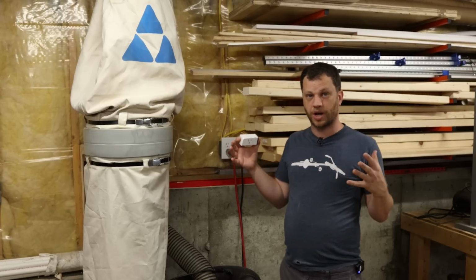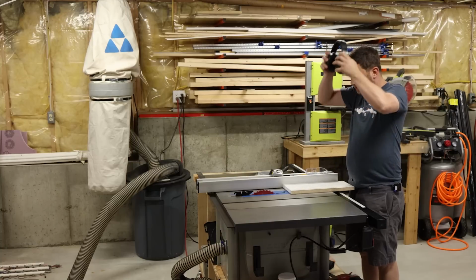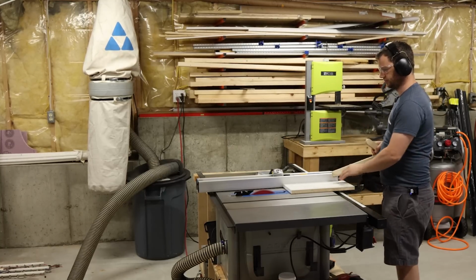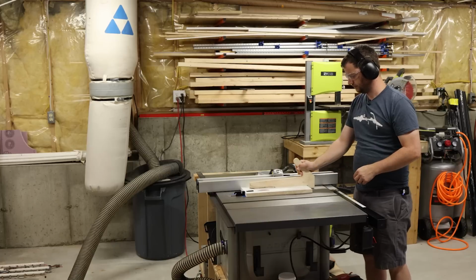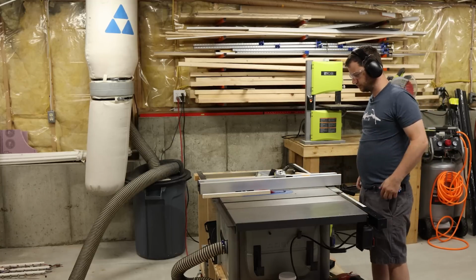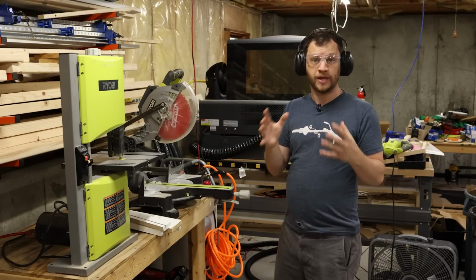I'm standing over here in my wood shop area, and I'm going to plug in my dust collector into the Sonoff S31 switch that I programmed for it, and then after that I'll plug my table saw into the Sonoff switch that I programmed for it. With both of those things plugged in, I'm going to make some test cuts on my table saw, and I'll see if the dust collector turns on automatically. I also programmed Sonoff switches for my miter saw and my band saw and my random orbital sander. Anytime I use these tools, the dust collection system should kick on automatically.